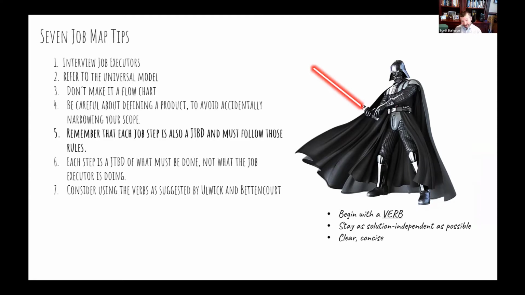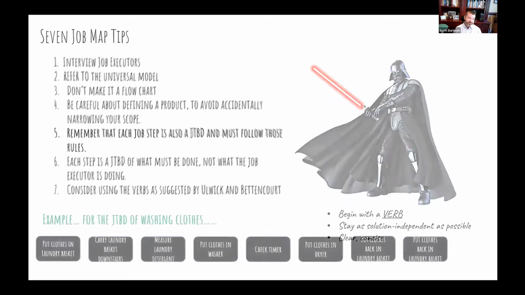Now, why is Darth Vader showing up here? When I was filling up images, I searched for action and Darth Vader showed up, and I was like, let's go with it. So when you see Darth Vader, maybe that'll remind you: each job step is a job to be done. So you want to start with the verb. That's the most significant of those rules.